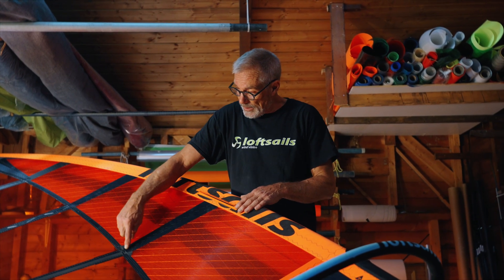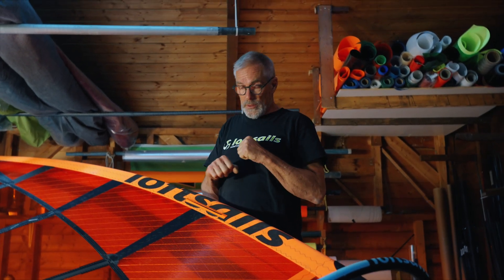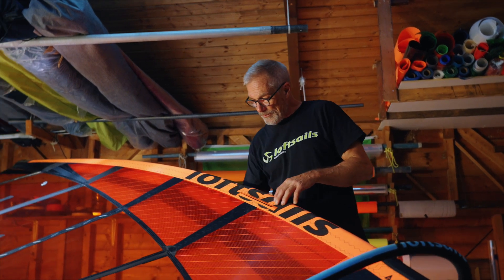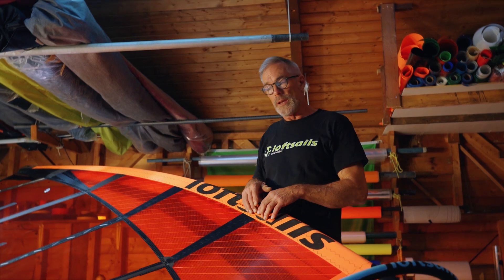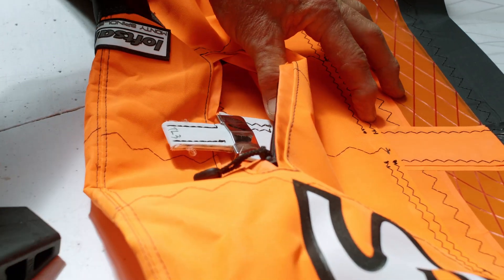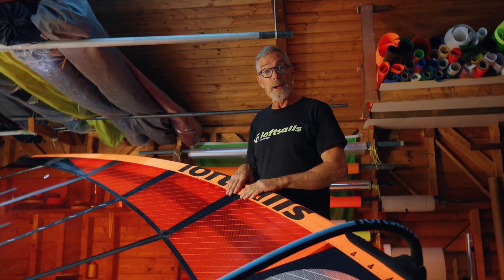Another build feature is the Kevlar strips mounted around the mast pocket at the cams. Every time the sail is rotating, in the middle of the rotation the cams are pushing against the pocket and the body, and every time that happens there can be degradation — slight stretch. Kevlar strips are worked in at every cam to prevent any elongation. There is also the MCI — the Metallic Cam Interface — located between the cam and the sail inside the mast pocket at every cam. This metallic cam interface prevents degradation to the sail. As the sail grows older and rotations mount up, the cam contact on the front of the mast panel can degrade, and this is what the MCI prevents. So the mast pocket over time remains clean.